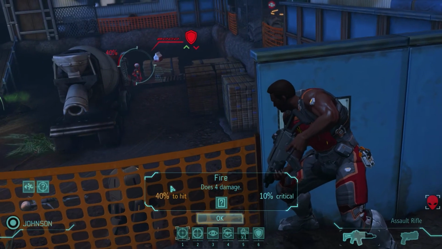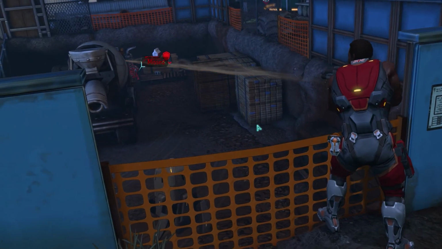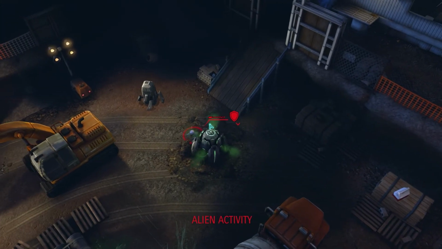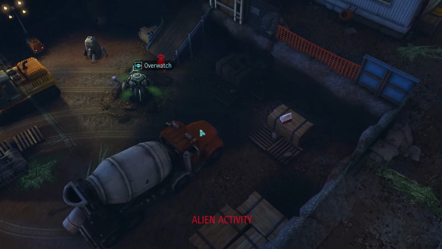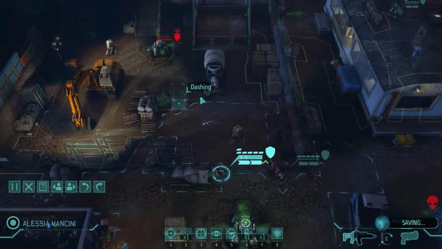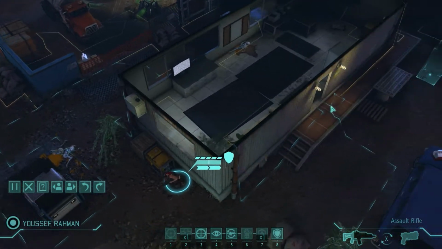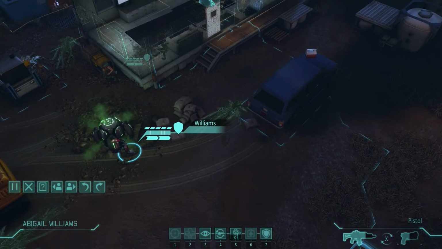There's a really good chance the sectoid could just move behind a truck, making my Overwatch useless, so I'm just gonna shoot it. Negative damage. Or did I actually finish off the sectoid that's still up here? I can't remember exactly. Slow and steady wins the race, as I like to say. So, that's what I'm gonna do.